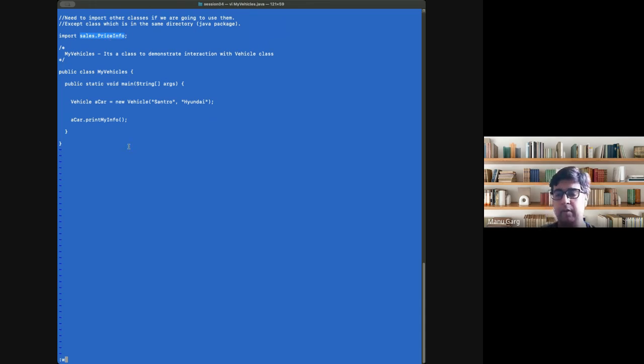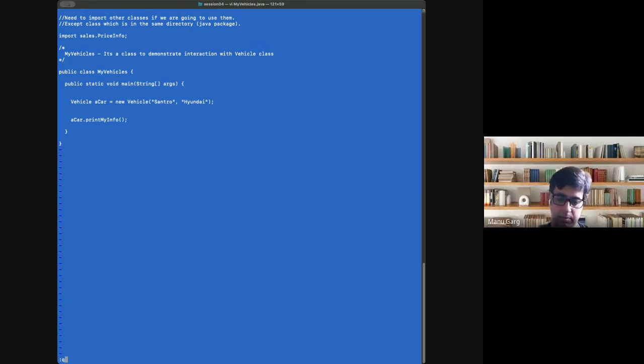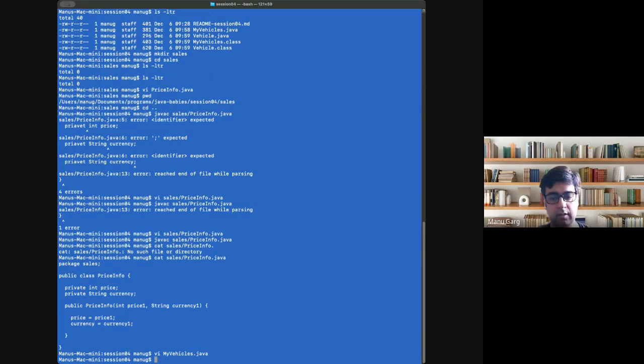If there are multiple directories involved, then all the directories need to be named in the same fashion, sales dot xyz dot PriceInfo, for example. And the package will reside in the workspace directory, right? The package can be in your workspace or in a Java archive jar file. It should be available either inside the current directory or in a jar file.